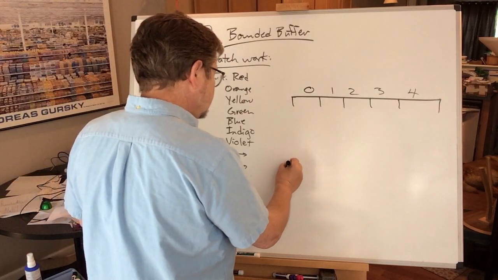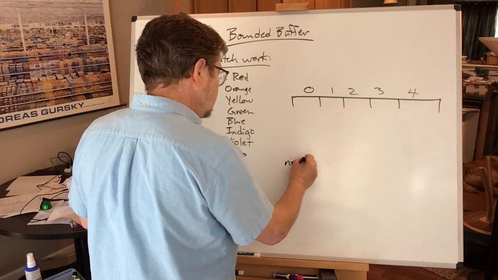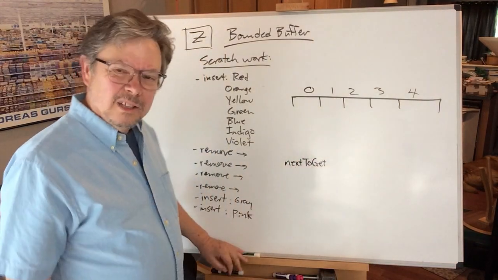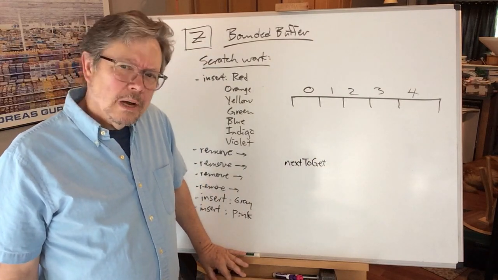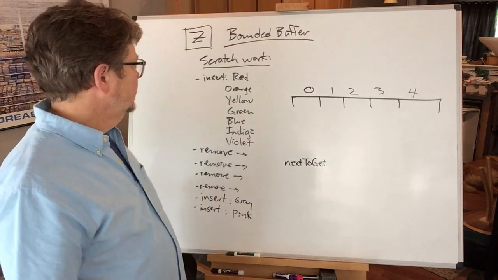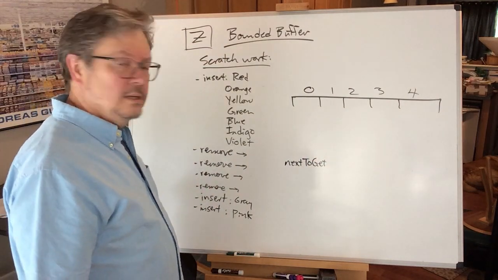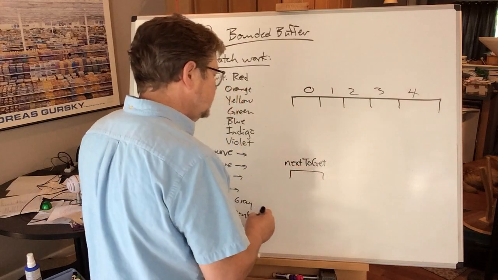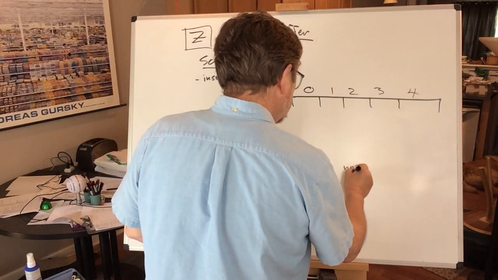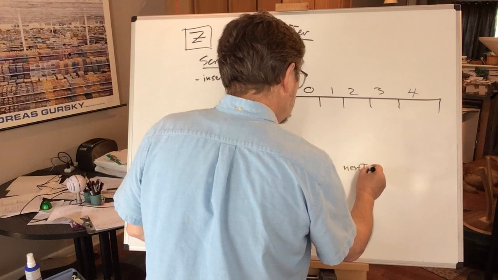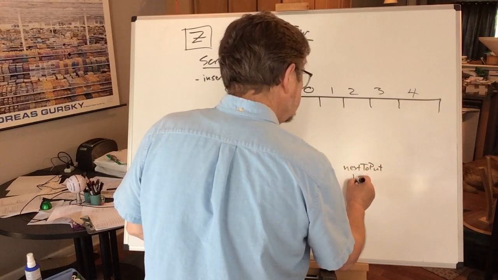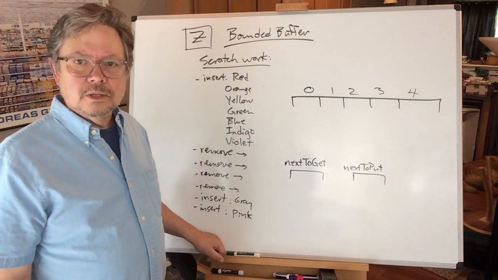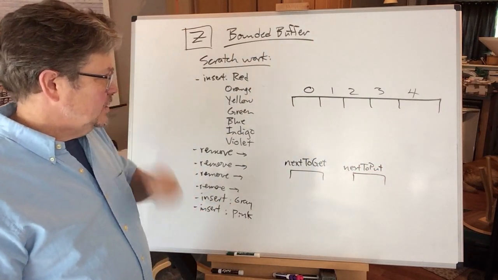But next to get. I think in program 3 even, it's called the get operation. Maybe a put operation and a get operation. The put is the insert operation. The get is the remove operation. So I'm going to call this variable next to get and next to put. And if I've got those function names wrong, I apologize, but map them over to whatever it says on the assignment 3 sheet. I don't have it memorized.